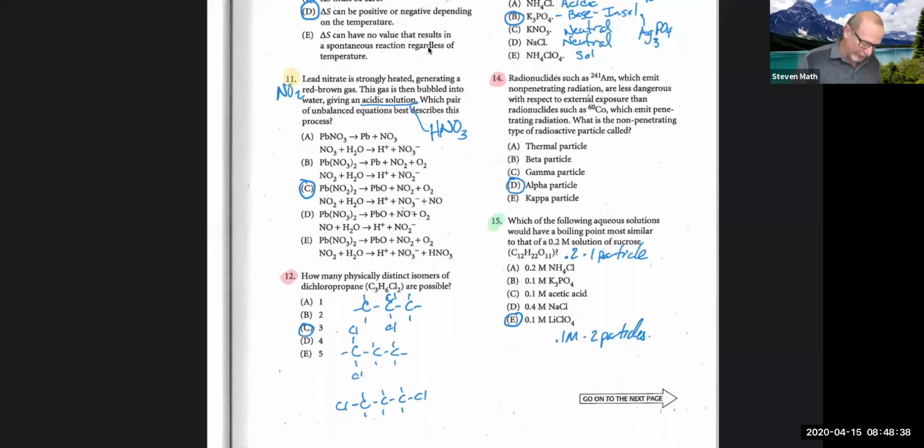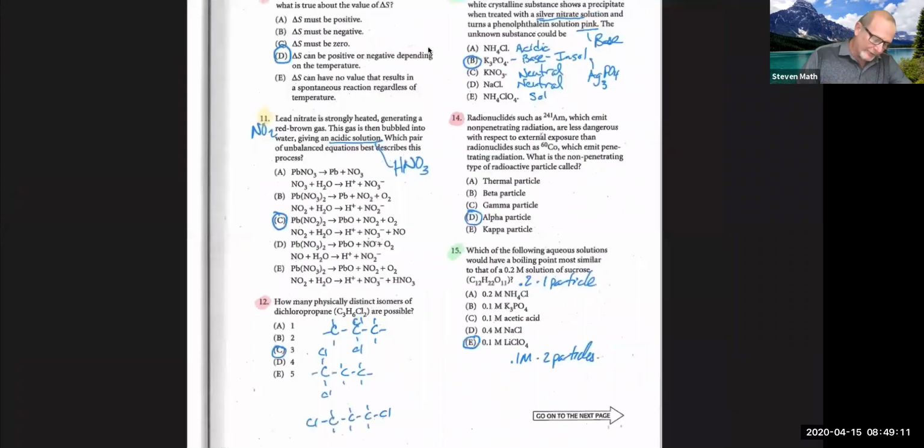And so that's all I did here. I took the 2 carbons, put them in the middle. I took the 2 carbons, put them on the end. I took the 2 carbons and put 1 on each end. You get 3 isomers. Someone's probably saying, well, why didn't you take the 2 carbons or 2 chlorines and put them over on the other end? That's the same molecule just flipped around. That doesn't count, okay? Want to learn about isomers? We'll do that a lot more when we do Orgo next year. In this class, we're not talking too much about isomers, but your answer there was 3. Okay, let's keep moving here.